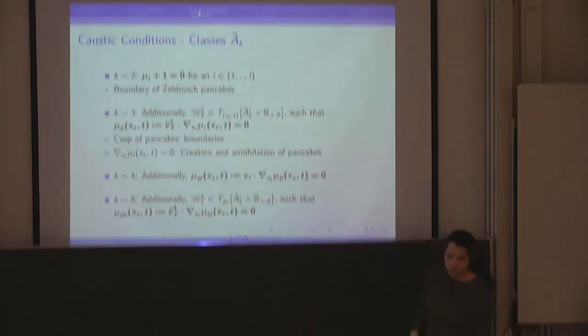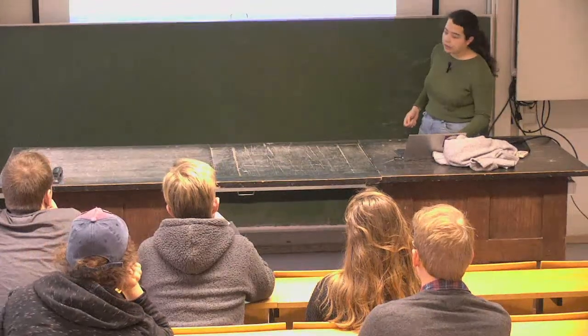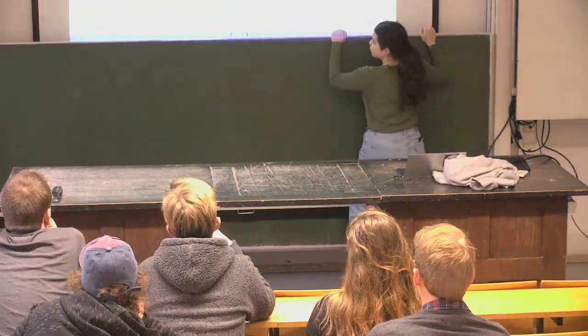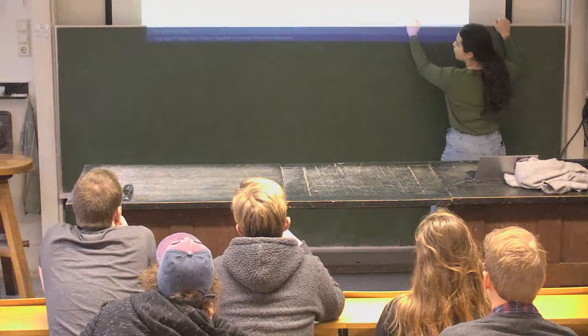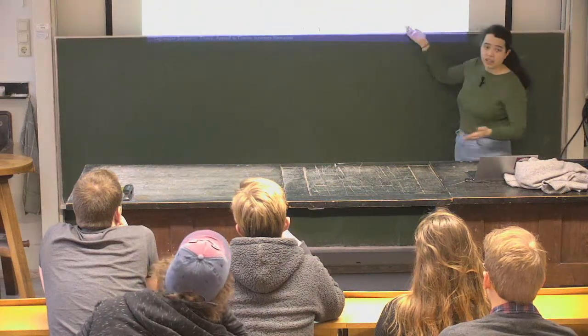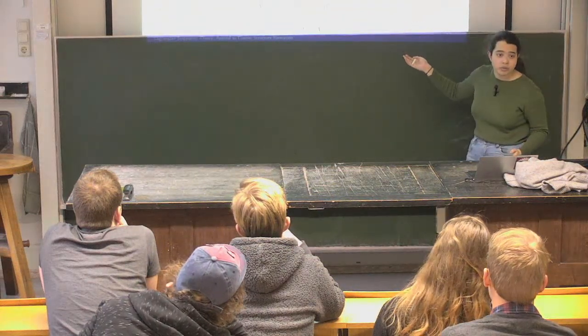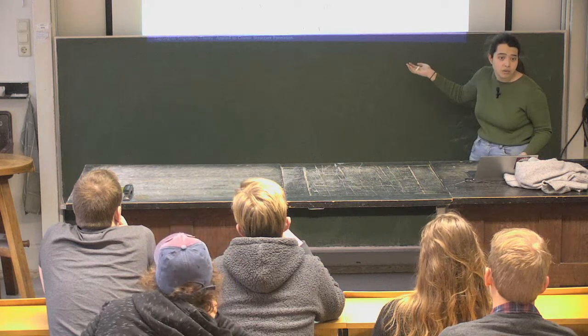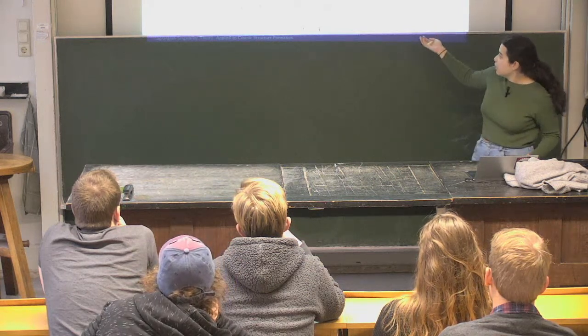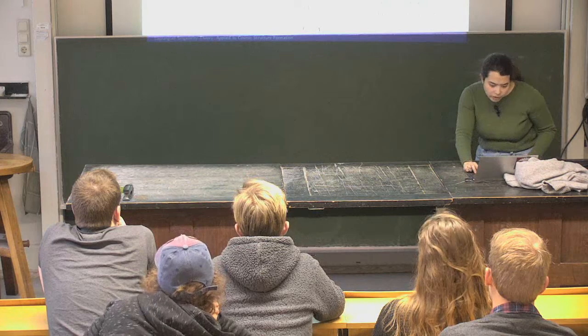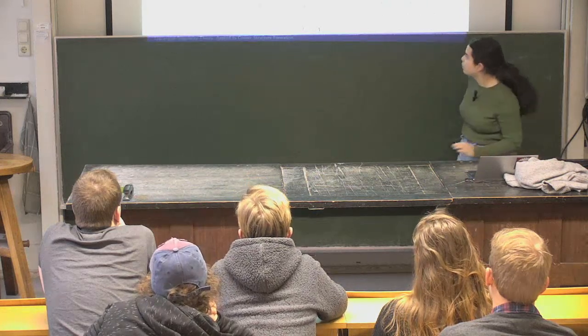Okay, so I'm going to do this for the K2 and the K3s because I think they're the most important ones. K4 and K5, I mean, K5 you can't even draw because it has codimension 4, so it only exists in spacetime. So I cannot draw that. And K4, I have a picture for that right here. So I think that would be fine.